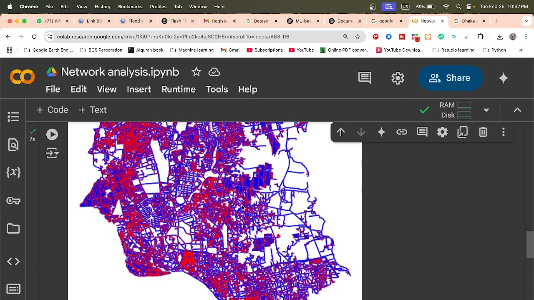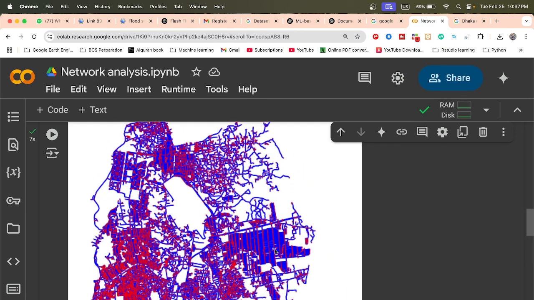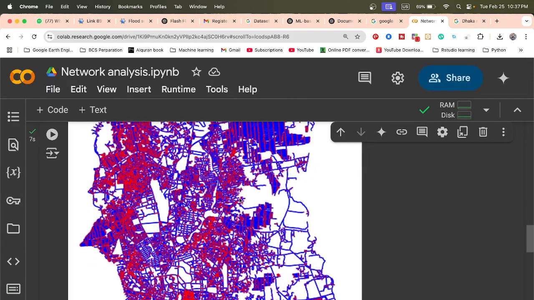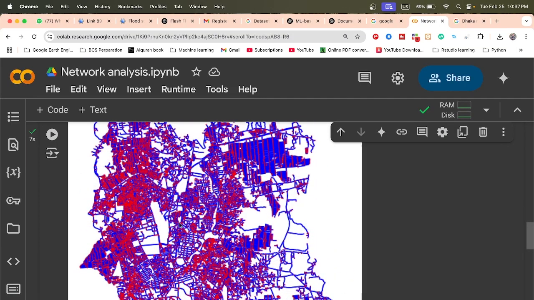Okay, so now we find out this type of road. Now I want to calculate the shortest path. Suppose I have any two locations, for example from my home to the hospital, from home to school or university. We simply choose any location, and further we try to identify the shortest path from there.